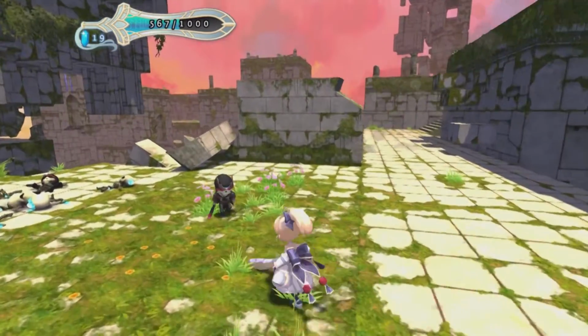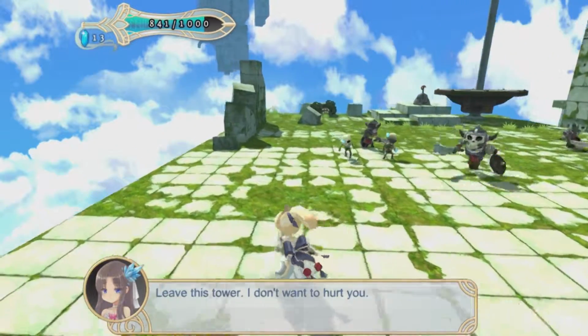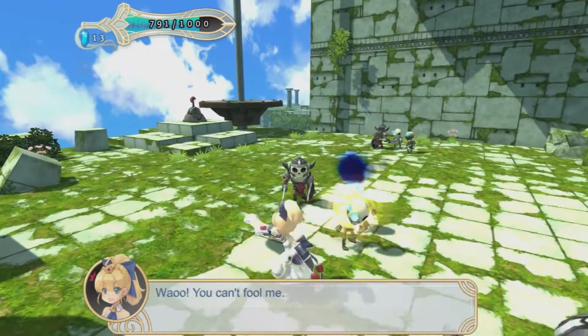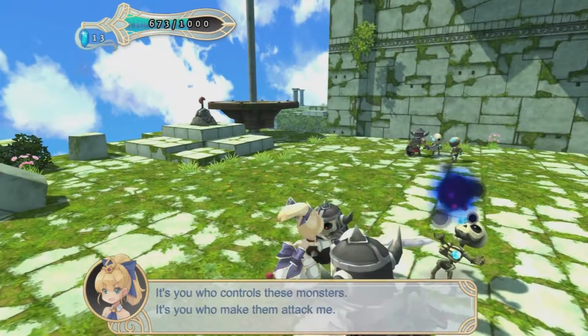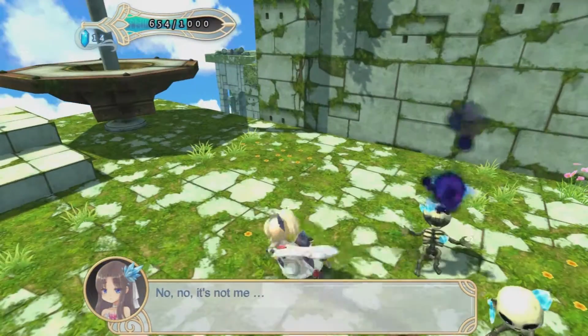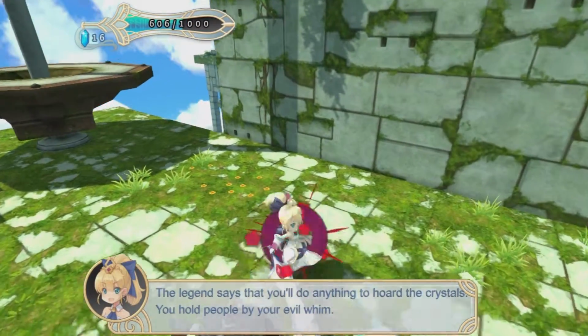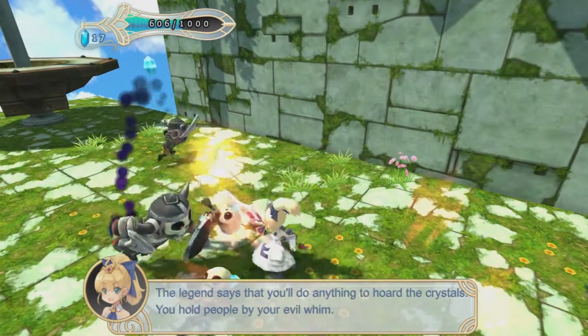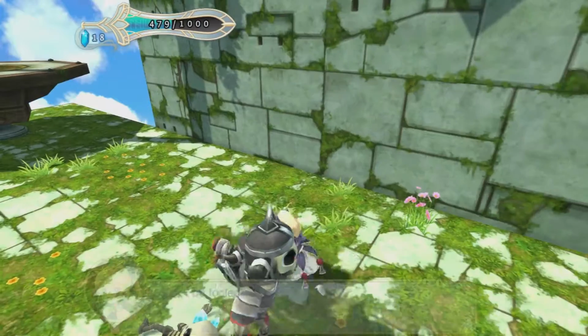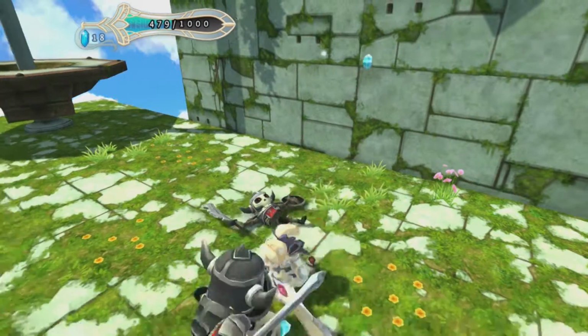Leave this tower. I don't want to hurt you. You can't fool me! It's you who controls these monsters! It's you who make them attack me! No, it's not me. The legend says that you'll do anything to hoard the crystals. You hold people by your evil whim! I won't be fooled!